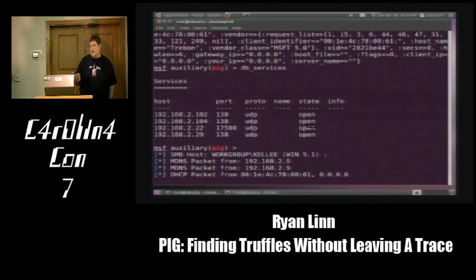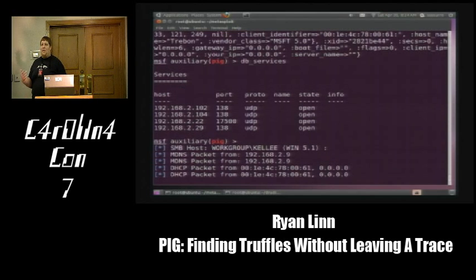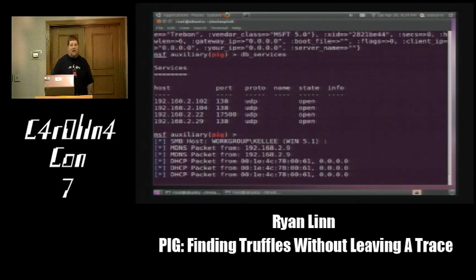One of the other things to think about, you see a lot of information out there about products which do passive information gathering. A lot of the time they're designed to sit at your core where you can span ports and have additional access. So we have no additional access here. We haven't done any sort of injection in order to be able to man in the middle anyone or anything like that. We're just straight up requesting an IP address, looking at broadcast and multicast traffic. And this is all traffic that is coming to us.